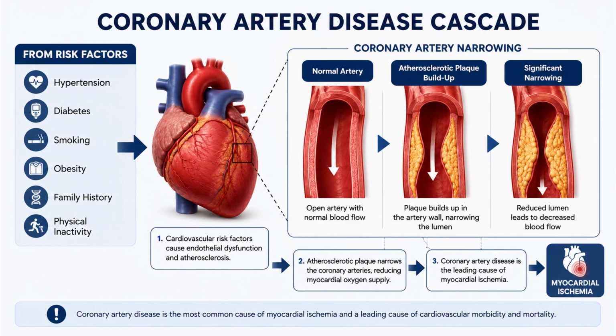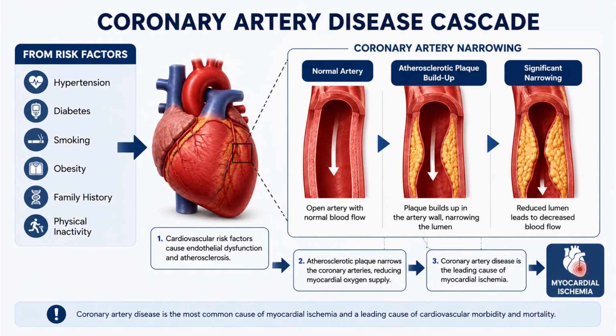Let's return to our cardiovascular disease cascade. After endothelial dysfunction and atherosclerosis develop, the next stage is coronary artery disease, or CAD. Coronary artery disease occurs when atherosclerotic plaque progressively narrows the coronary arteries, reducing blood flow to the myocardium. As oxygen delivery becomes insufficient to meet myocardial oxygen demand, myocardial ischemia develops.